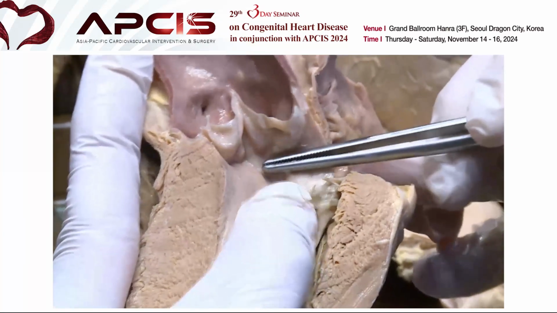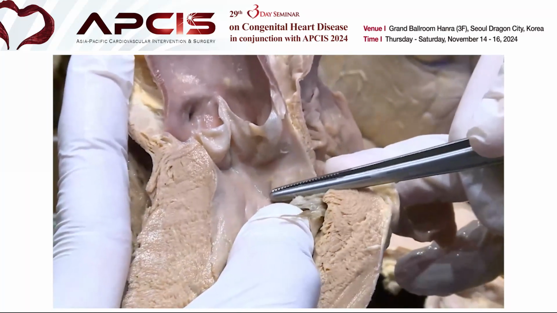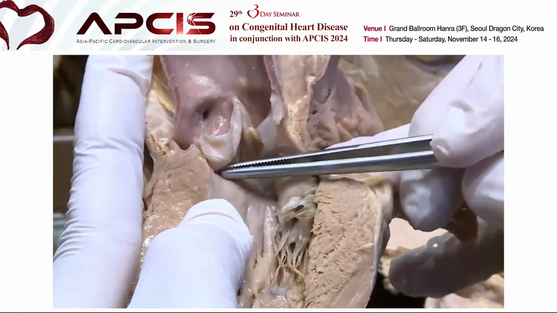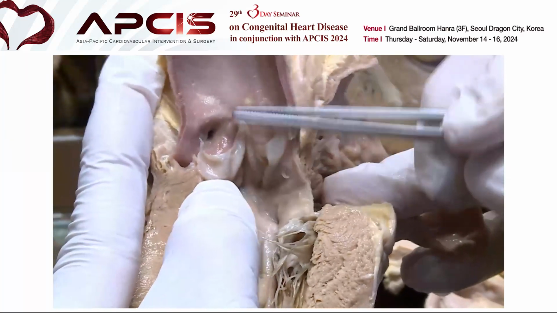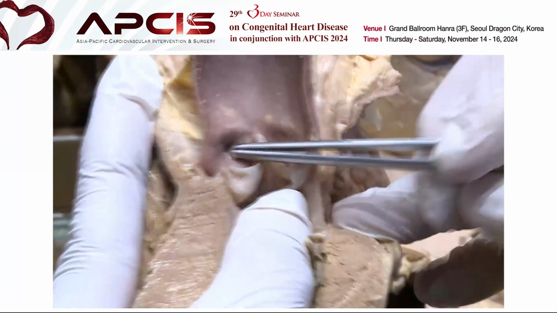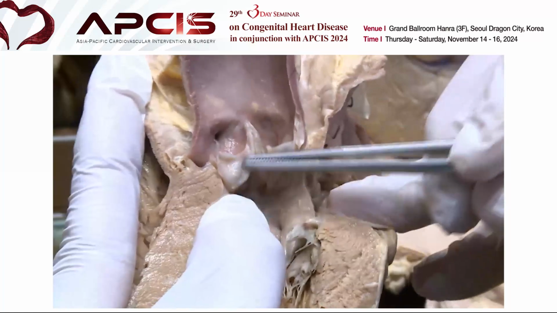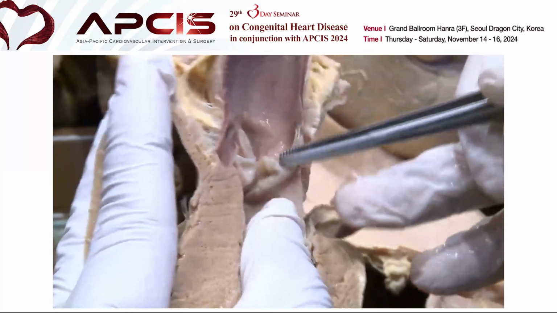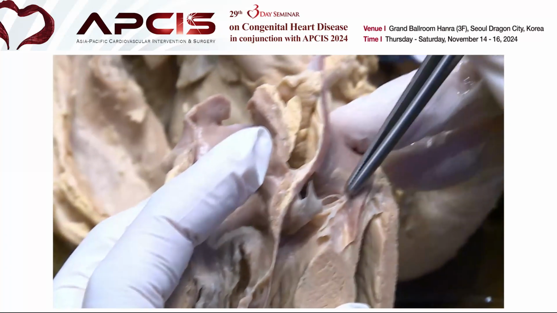That means the structural compression applies only to this area and not to this area. Some kind of curtain will be placed here to reduce paravalvular leak. And also, the alignment of the commissure of the TAVR valve would be similar to this area so that the coronary orifice is free of any TAVR valve cusp, so that coronary intervention is still possible, in this case the right coronary cusp. And the other part, you can see the left coronary cusp.